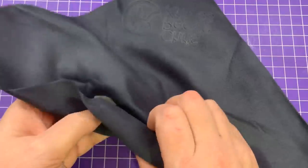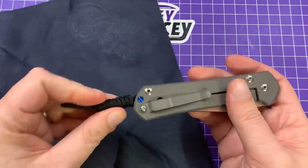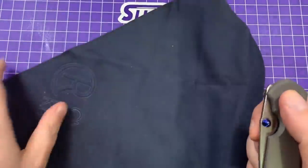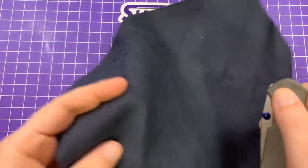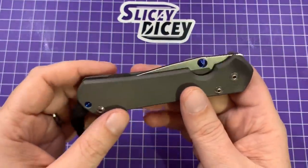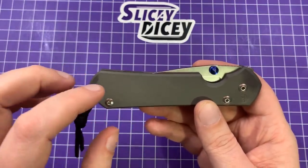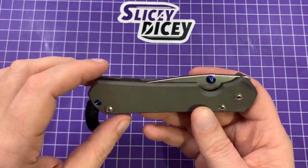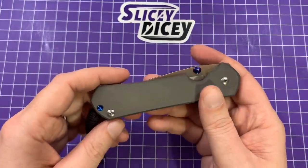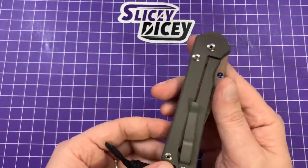This used to be the background in everybody's YouTube knife videos back in the day — if you had a Sebenza, you had one of these cloths. I always forget it comes with a lanyard on it; that won't last long, I'm not a lanyard guy. It is very cold — I literally just took it out of the mailbox less than 10 minutes ago. Let's look at it closed. The main thing you notice: how you can spot a 31 versus a 21 is that locating hole is gone, so they look a little bit cleaner. It does feel a bit more chamfered than the 21 was.